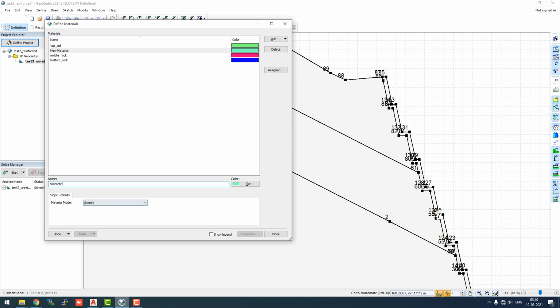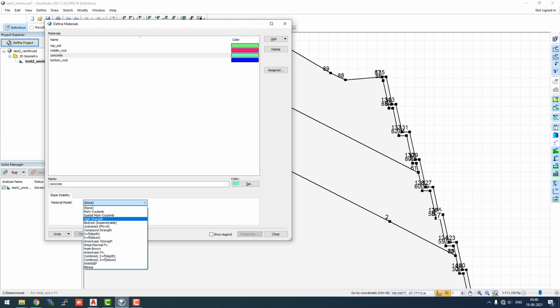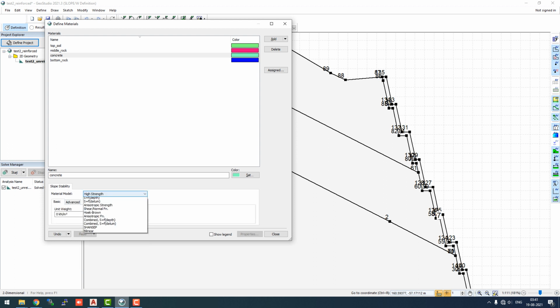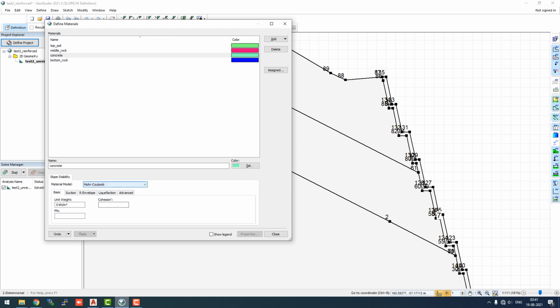Generally you can use several material models like high strength material, or you can use general Mohr-Coulomb with high cohesion, very high cohesion for the concrete. For the first part of this tutorial we will go with the high strength material, and the unit weight of concrete, generally for the RCC, is considered to be 25 kilonewton per meter cube. So we'll assume that.